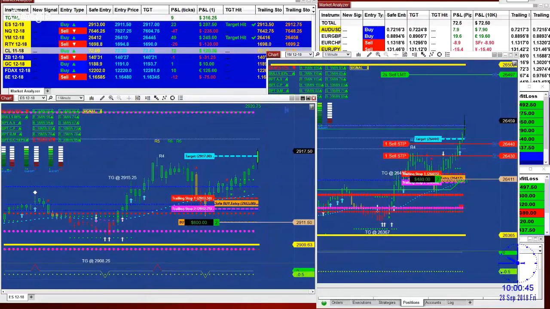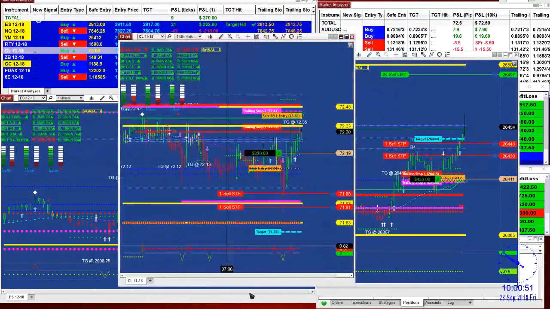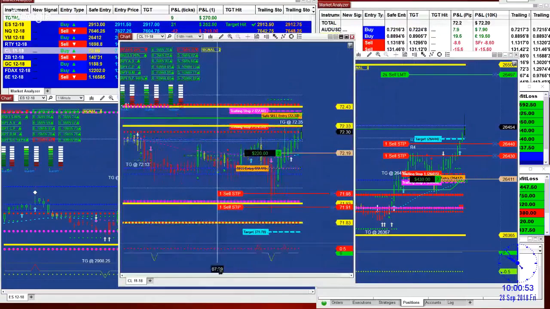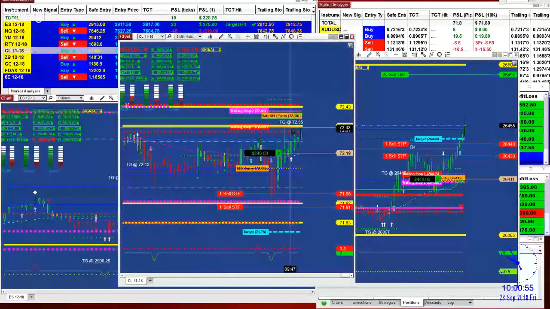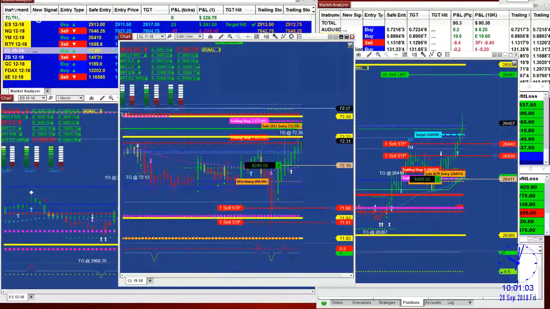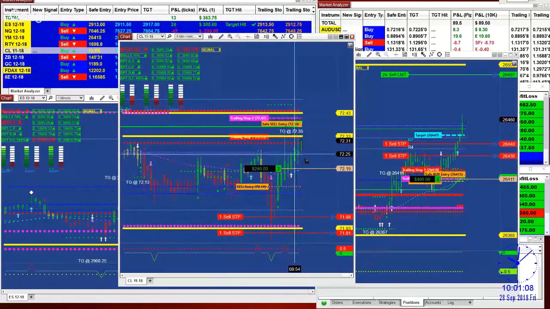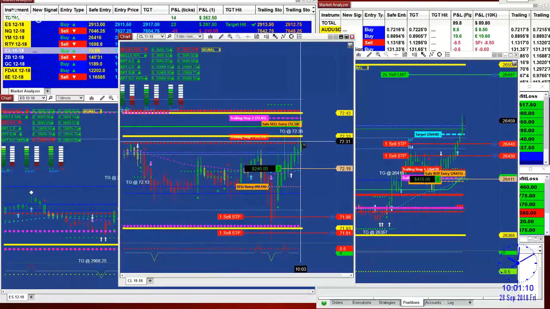For the CL traders right now, this is exactly where we told you it's going to be a little bit of trouble, exactly to the same tick we said. It's the 72.33, and there you are. There's a little struggling here, which we're going to see on the CL, a little pullback. And God knows, after the pullback, I need to keep my eye. But this is right now a struggling area on the CL.